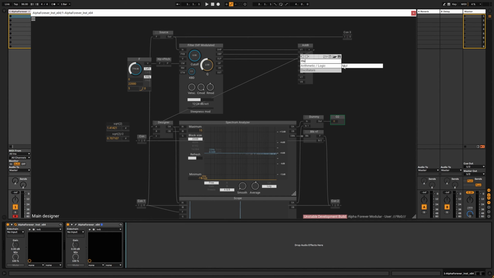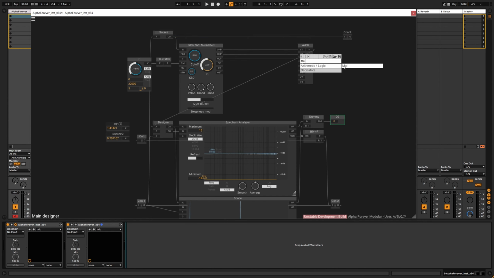So yeah, as I told before, our bandpass is twice as strong as the normal state variable. And the reason is that I wanted to have the flat response if all the bands are added. But if we take a look at this now, okay, we are at 0 dB just by halving the gain of the bandpass output, and that's quite nice. And if we sum these, so take the high pass and take the low pass like this, and if we sum these, then we get the flat response once again.